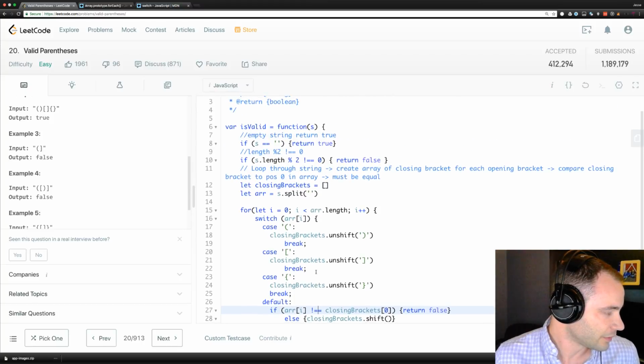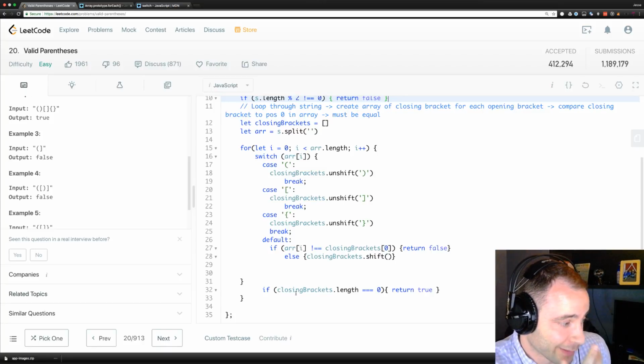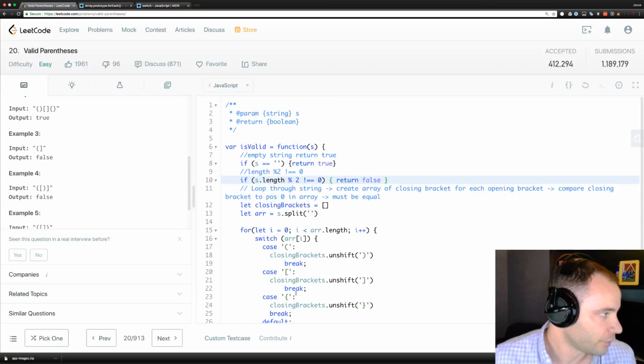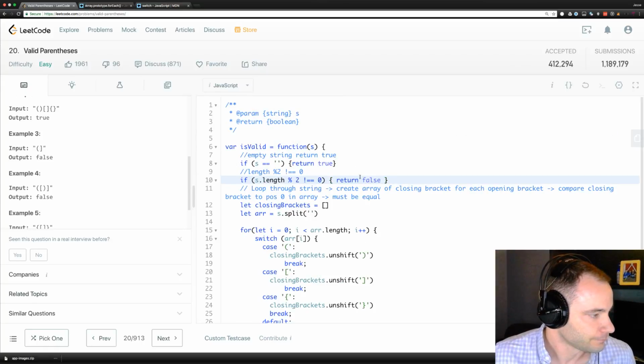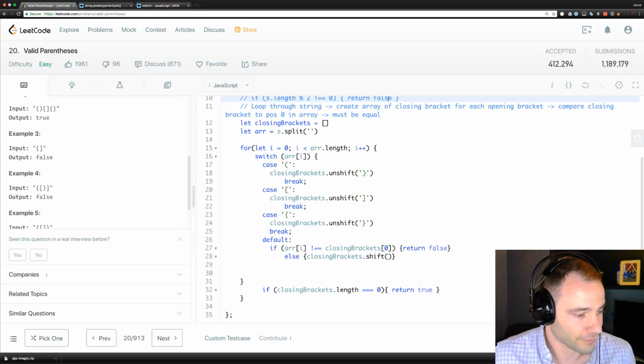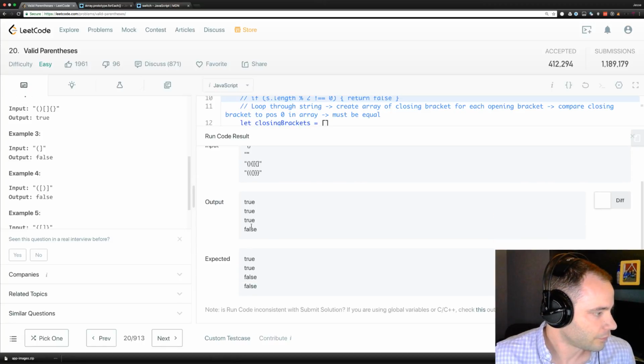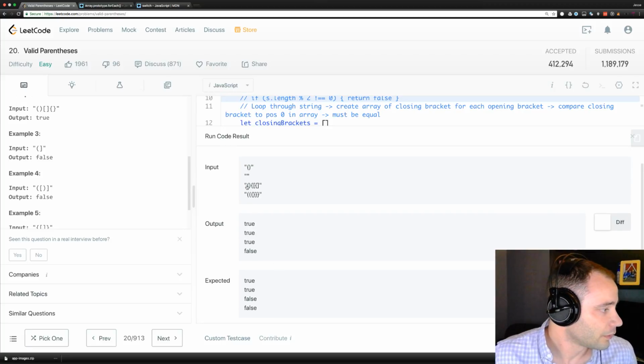So I guess we could look. Because we're now checking to see if the closing bracket length is equal to 0, I think we can take this check out. So let's take this check out, or at least comment it out for now, and rerun this. See if it'll still work. True, false. Okay, no, it doesn't work.